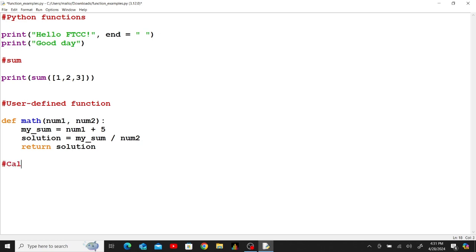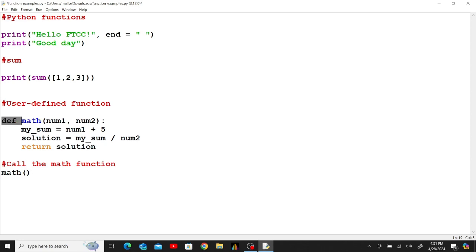All right. So what we need to do now is call the function. So I'm going to say call the math function. Now, since this function is going to return a value to us, that means that when we call the function, some kind of number or data or some kind of value is going to be given back to us. All right, so if we just wanted to call the function and we didn't want to return anything from it, we would just call it by its name, math. And remember that every function has a set of parentheses after it. This is where we put our parameters if any are required.